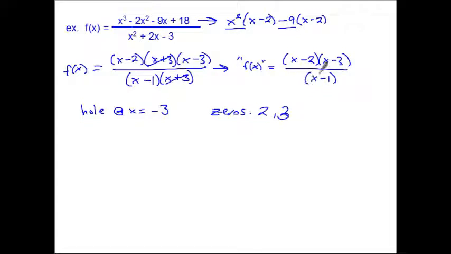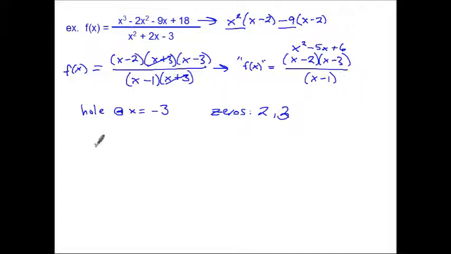Now the problem is the division that we know how to do is all built on having these as full-blown polynomials and not these factors. So I actually have to re-multiply this out and get an x squared minus 5x plus 6. The good news though is since this is a single term that doesn't have a coefficient or an exponent, I can use synthetic division.